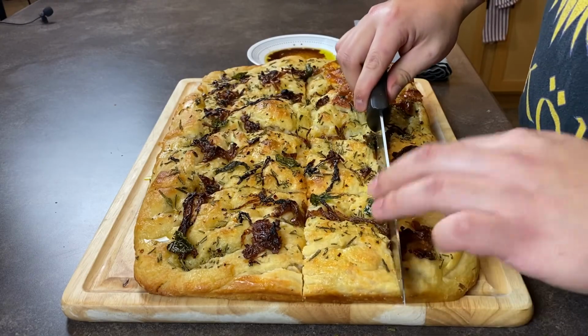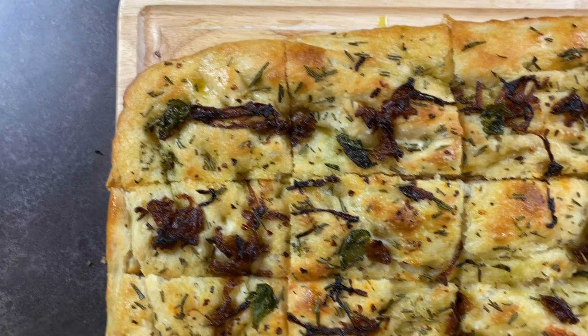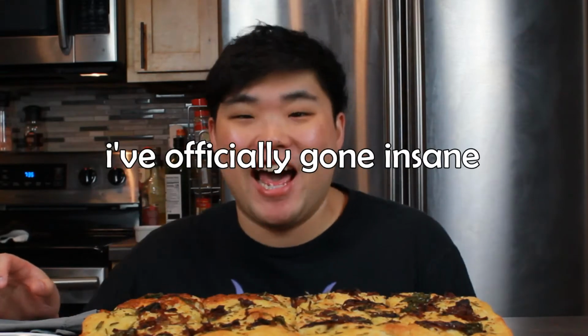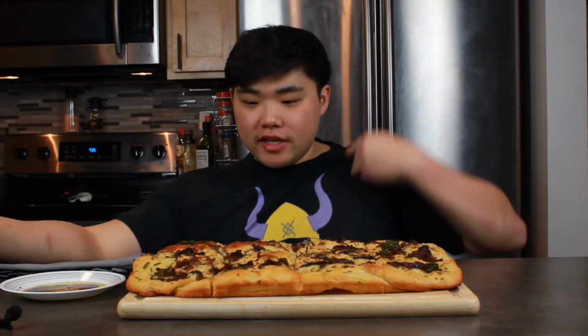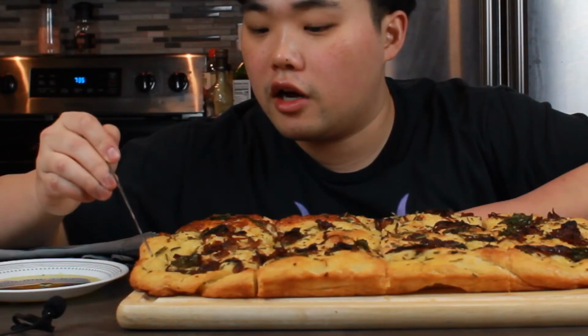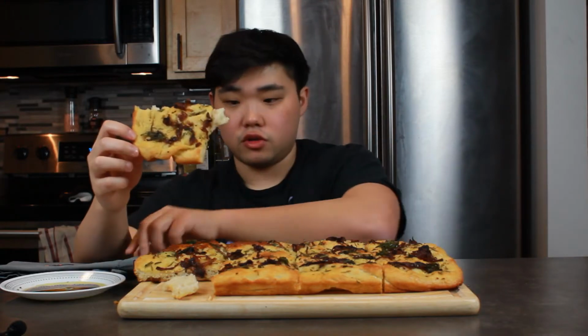This is so good straight out of the oven. Eat it on its own, eat it as a side, eat it with your face. I am so excited for this one. Do you hear that? How crispy that is? Look at the bottom of that. Look how crispy that is. That's what dreams are made out of.